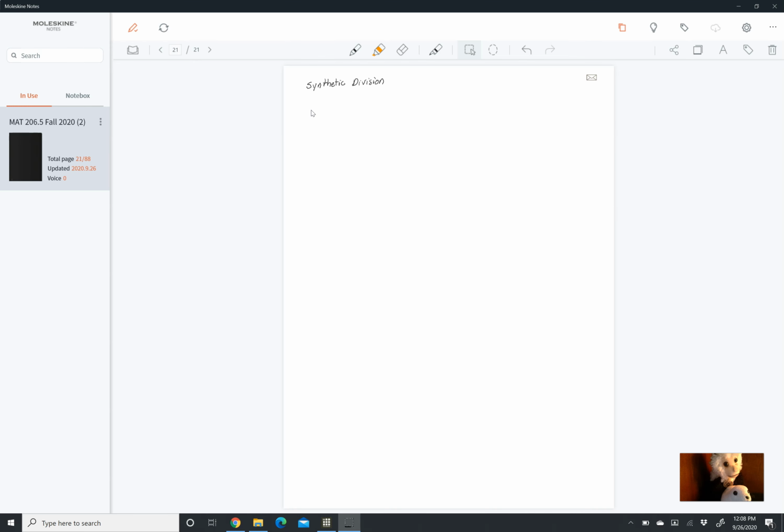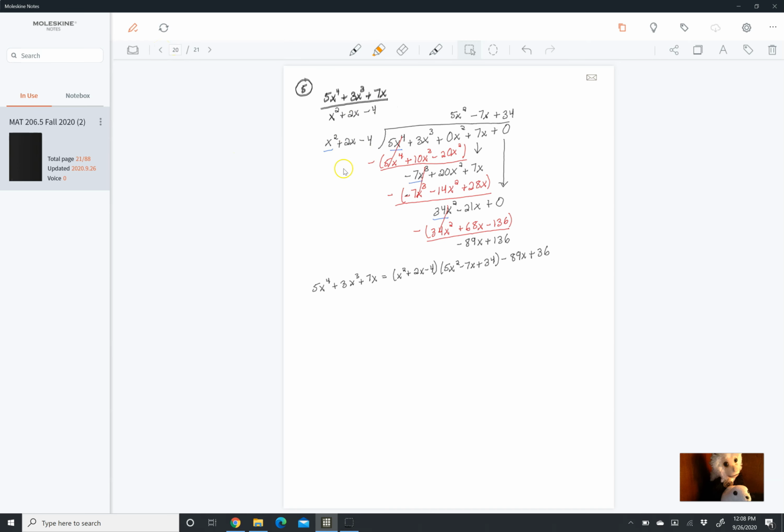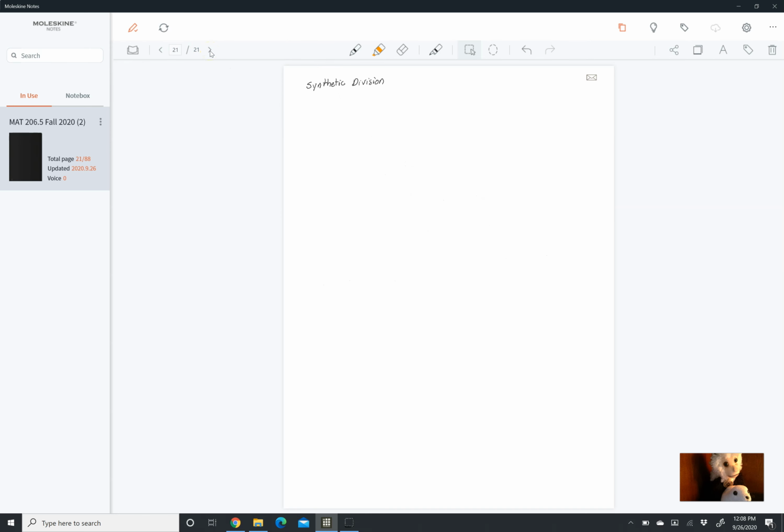Essentially what it does is it eliminates the need for all of the intermediary work that you see here. So it's a lot less writing. All of the calculations that you do are the same, but the amount of writing that you're doing is much, much shorter. Okay, so let's do some examples. I'm going to take the first example that we did for long division, and we're going to do exactly the same thing using synthetic division.